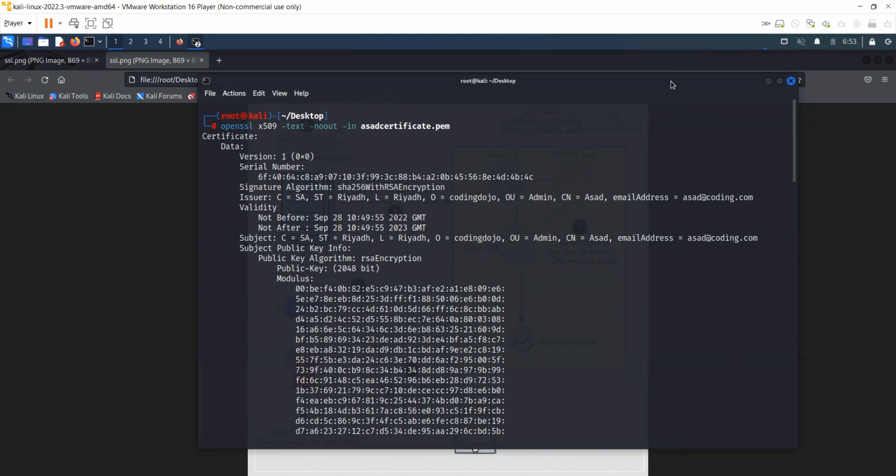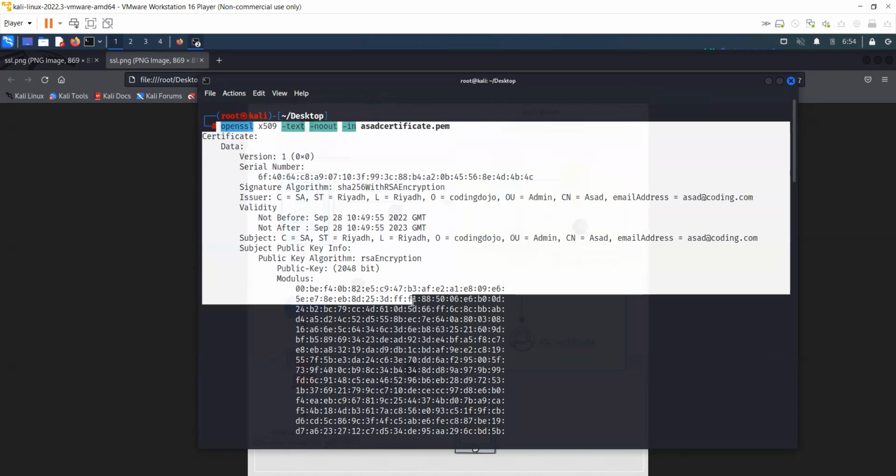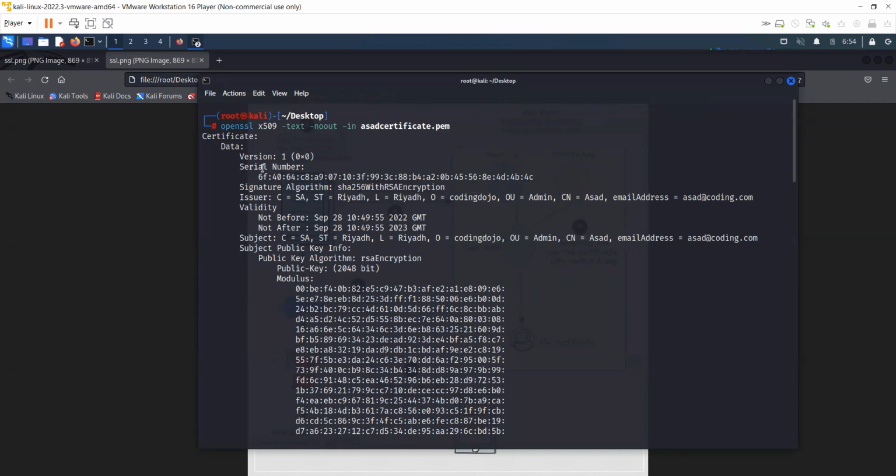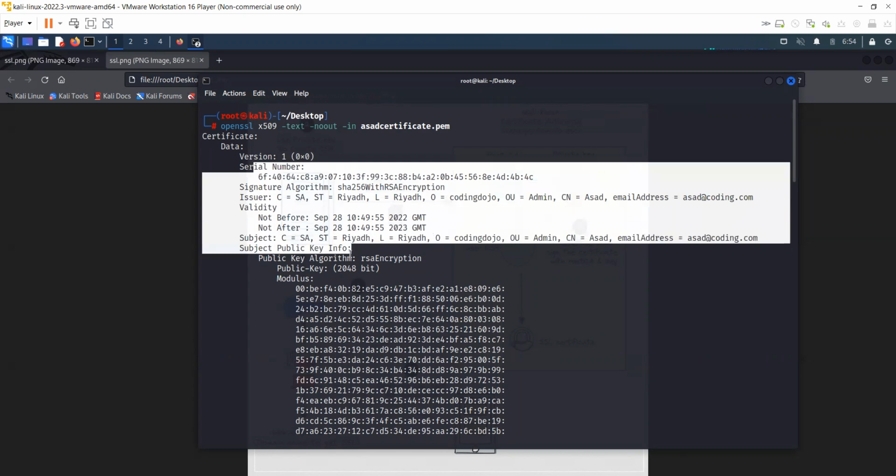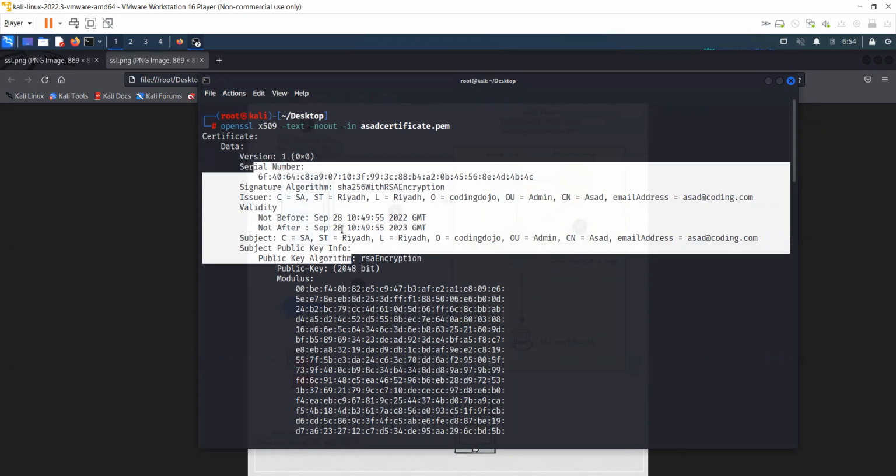For me, it actually prompted me to enter all this information, but you already entered it through the command line, right? Yeah, it's fine. As long as you give this information, because if you don't, probably you might get some kind of error. So as long as you have done it, it's fine. Because eventually, when you are going to view your certificate, the information that you entered, whether you were prompted or whether you entered it within the command line, it will be shown or displayed here.